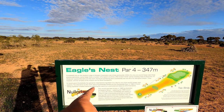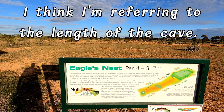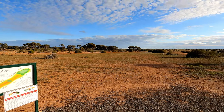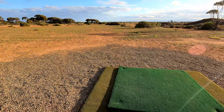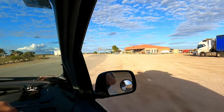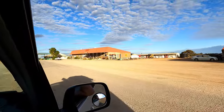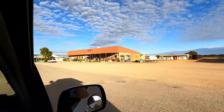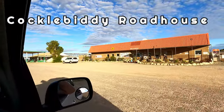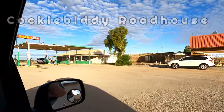But yeah, great big cave system — 6.4 kilometres apparently. So that's the tee. One thing I remember about all these roadhouses: you've got to watch the great big potholes. They've all got massive potholes everywhere. But I don't think I need fuel because I've just got fuel at Caiguna, so I'll head through.